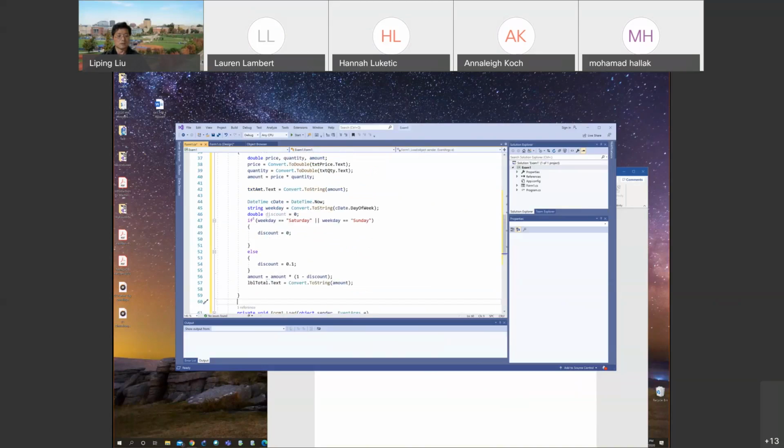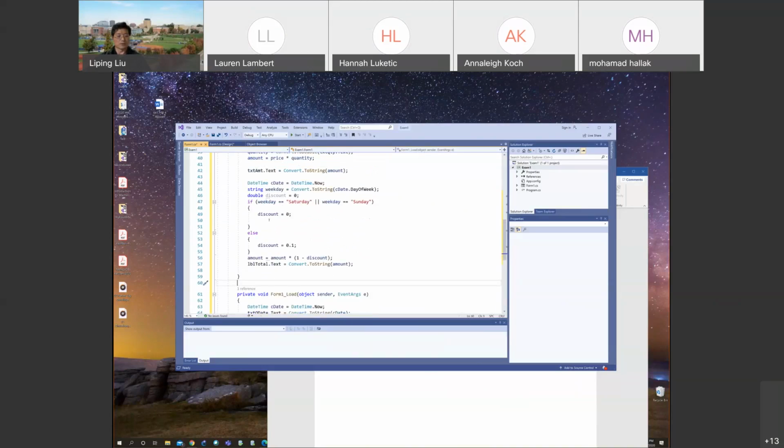So the last 5 points basically, we show that date time in the text box, and also use your weekday to get the weekday as text. So declare another variable to hold whether the day is Sunday or Monday or whatever. Some people did a more involved if else. So if weekday equals Monday, do this; Tuesday, do that. You can do that, but it's a little more involved, a few more lines of code. Here I just do the simple one.